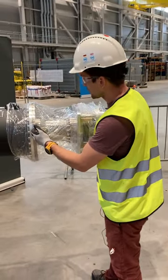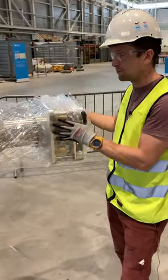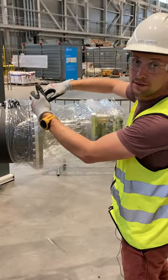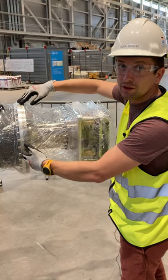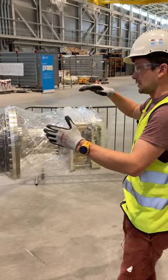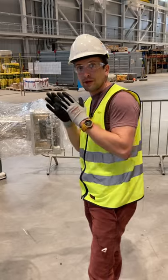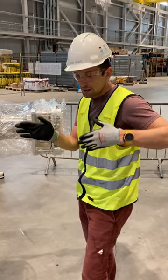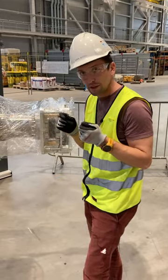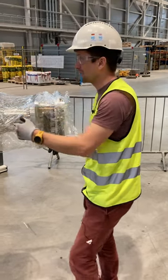Going further downstream, we have a reduction flange, and inside the reduction flange there is also a borated aluminum sheet which acts as additional shielding. This is important because we have this elliptical guide which is kind of a curved guide — there are good positions to bring in shielding and break the line of sight — and this aluminum sheet helps with that.